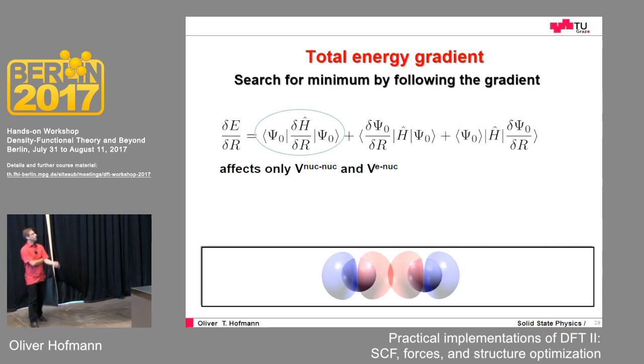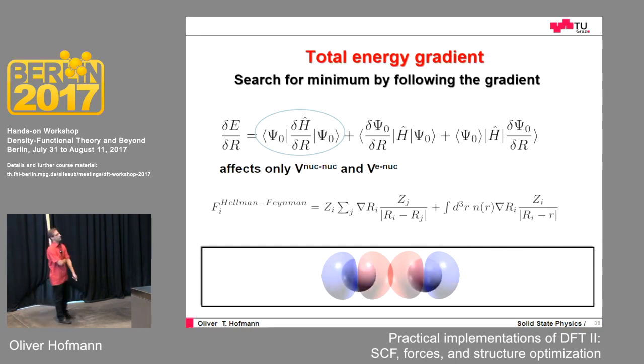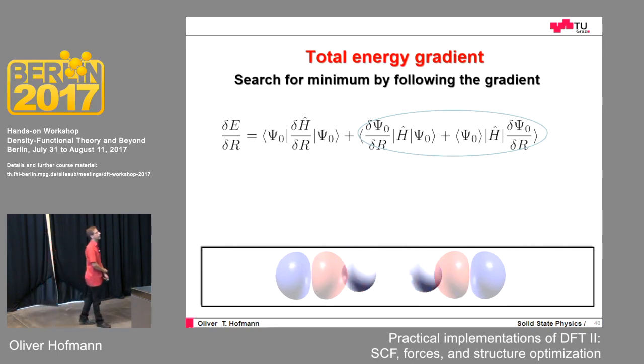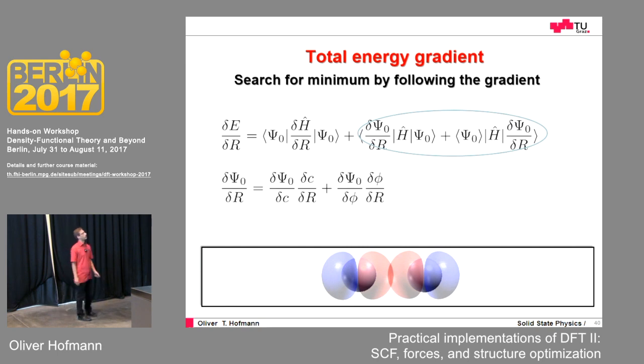Now, the first term basically only affects the nuclear-nuclear repulsion and the electron-nuclear repulsion, and is illustrated here by this animation. We basically move the atoms while leaving the electron density constant. These are the so-called Hellmann-Feynman forces, for which we have a nice and closed analytical expression. The other 2 forces are called the Pulay forces and are frequently said not to contribute at all, which is, I think, true for plane waves, but not necessarily true for localized basis sets, which we use, for example, in AMS, which is also used in Gaussian and other codes.